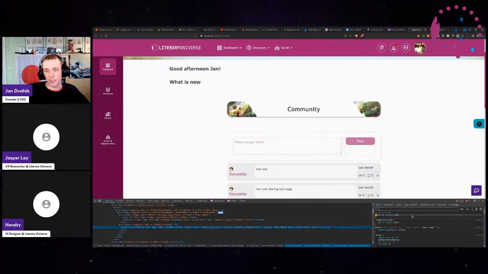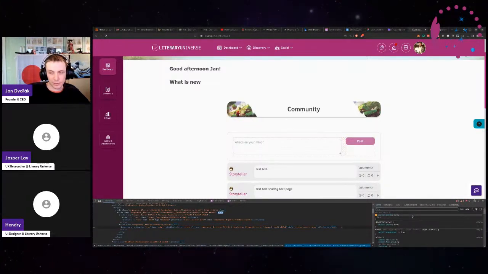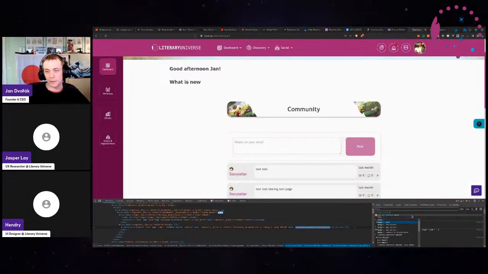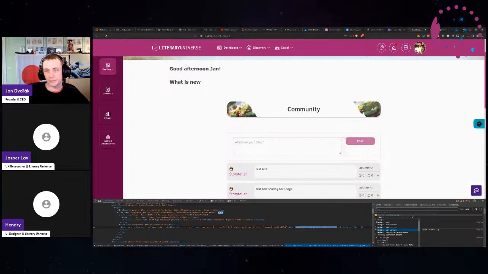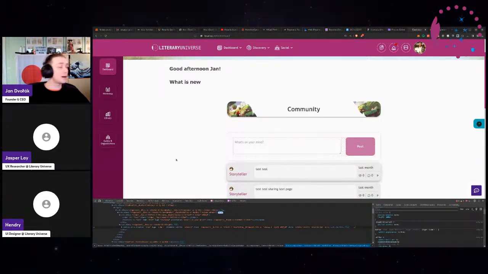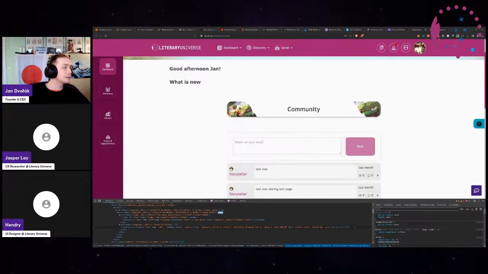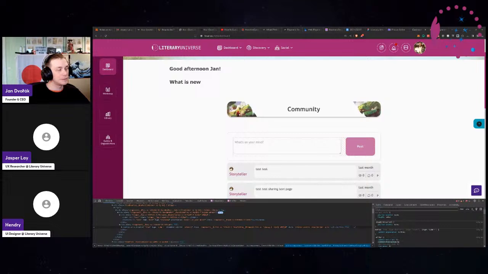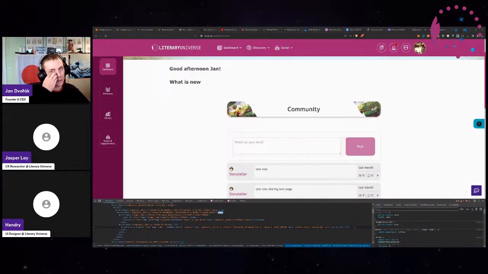So we need to do something like height auto. Let's give it a try. And let's try it over here. Height auto.